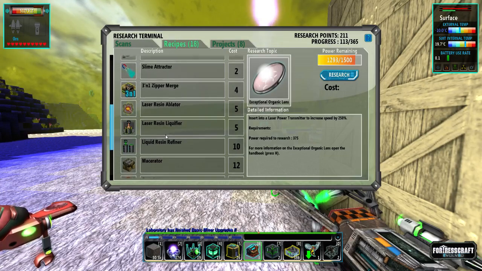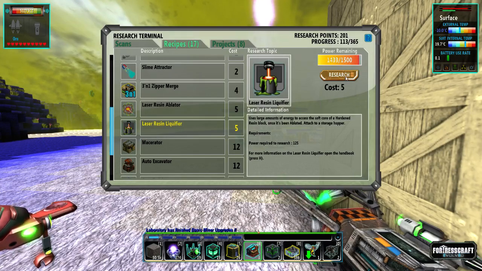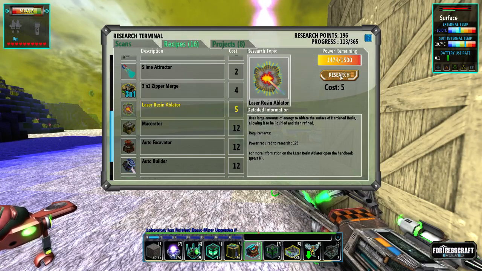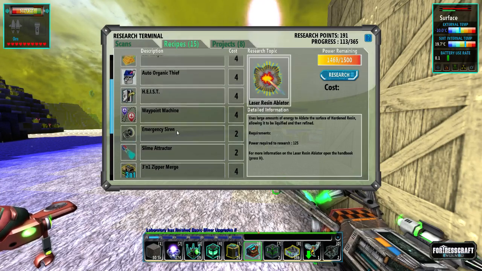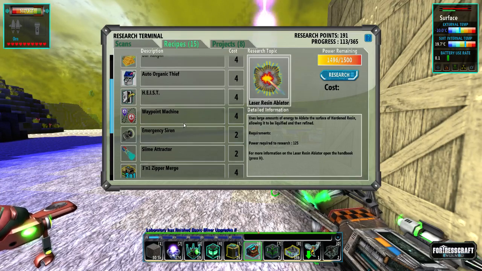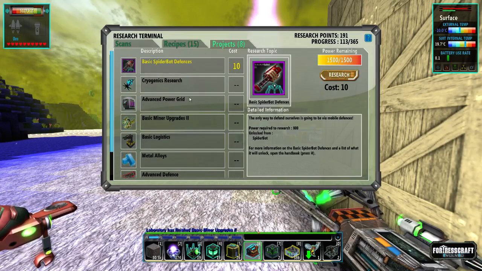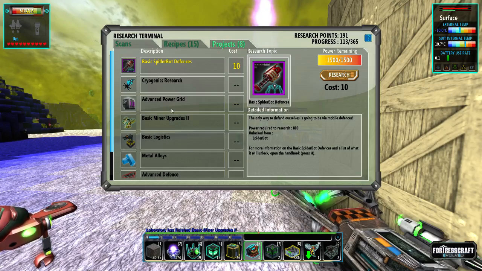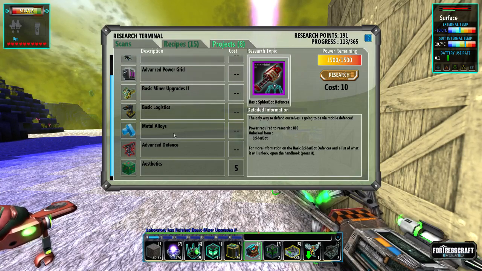There we go. And this resin stuff, let's do that, so I can hopefully start to gather some resin in the future. Okay, that's all that. Let's see what projects. Oh, opened up loads more projects. Here we go. Now it's getting very cool.